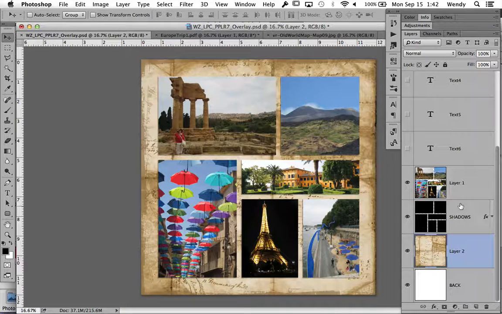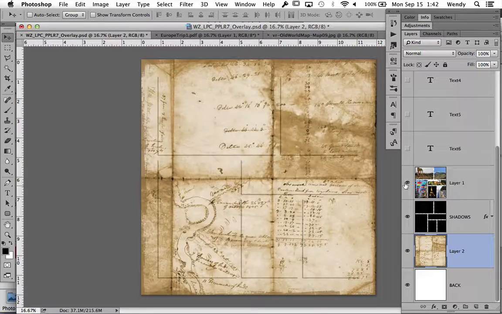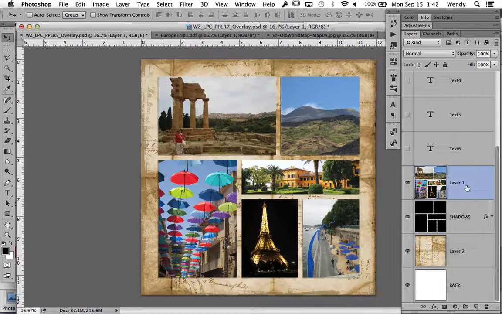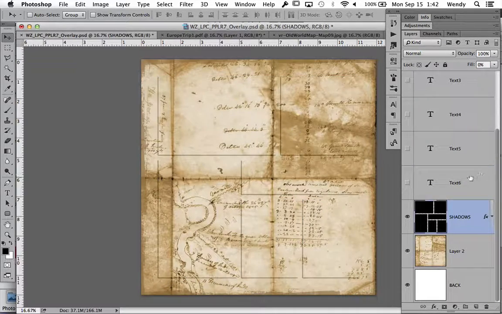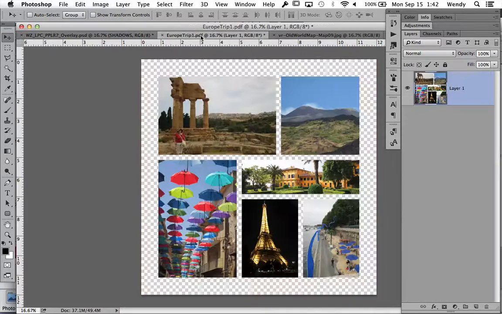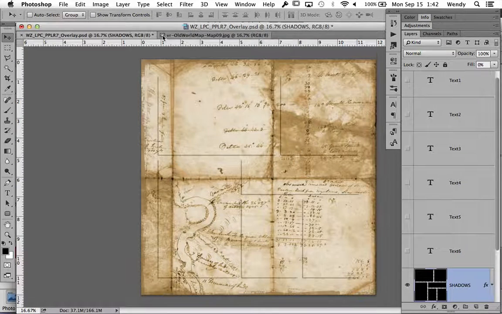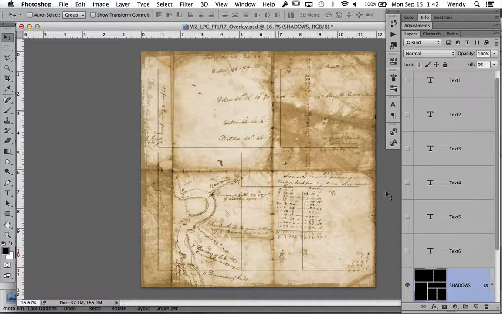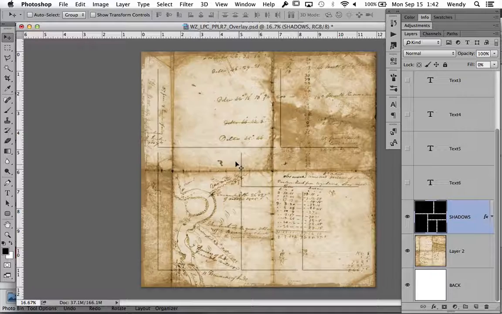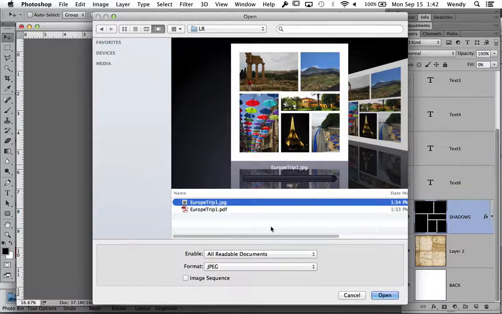Now this works great in Photoshop when you have a transparent background already on this layer because it was a PDF. But what happens if we don't have a PDF, we have the JPEG instead because we couldn't save out the PDF? Let's go ahead and open this file up in the JPEG version. Let me just close out of these other documents. So I'm going to go to File, Open, and choose the JPEG file this time.